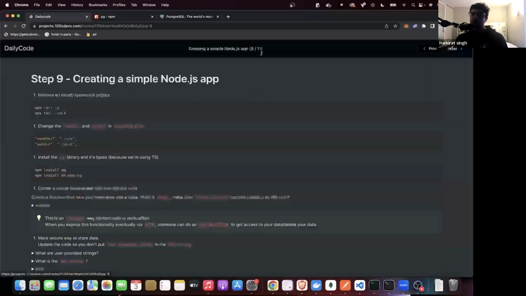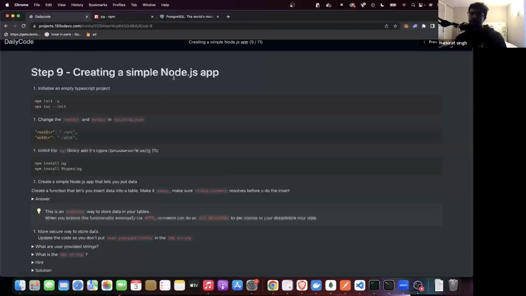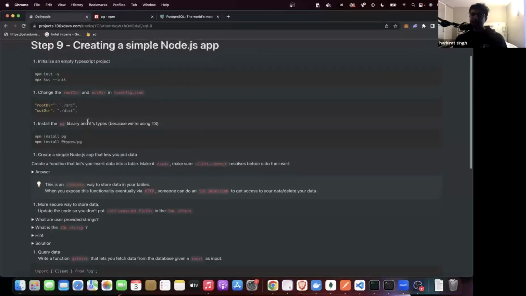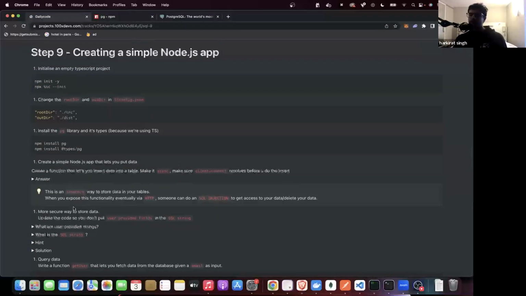So let's go to the next slide and create a simple Node.js application. There are a few steps there. Sorry, here I would urge you to follow all of them from the top to the bottom. And so you have a basic Node.js app bootstrapped locally. Let me do the same.